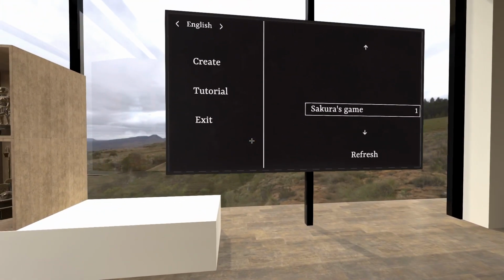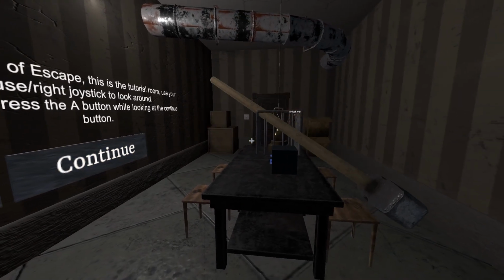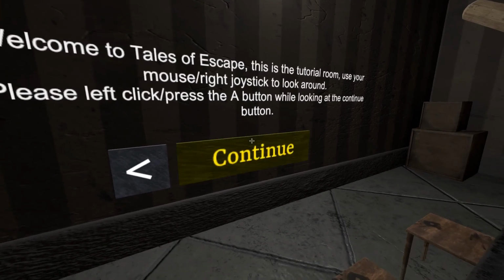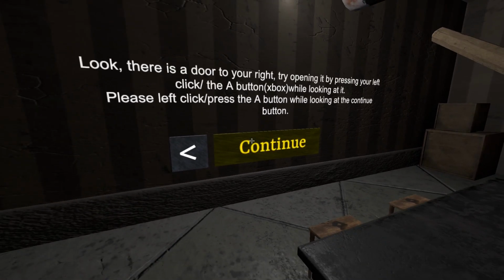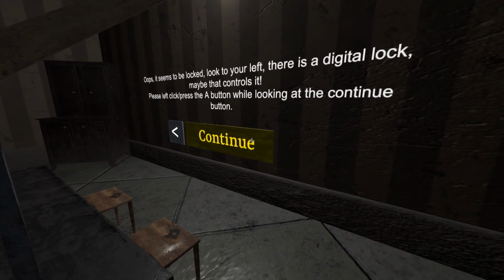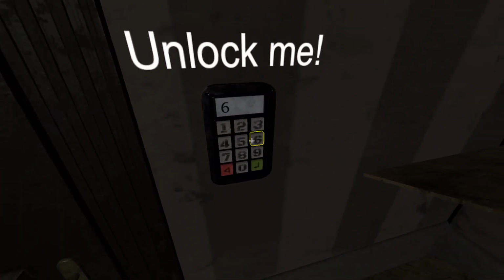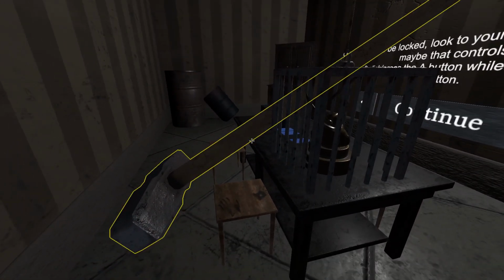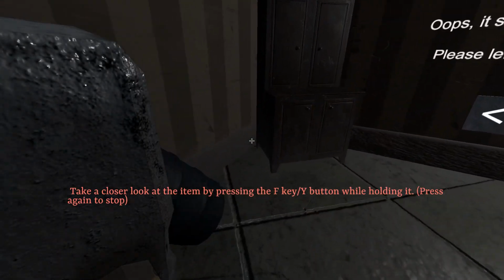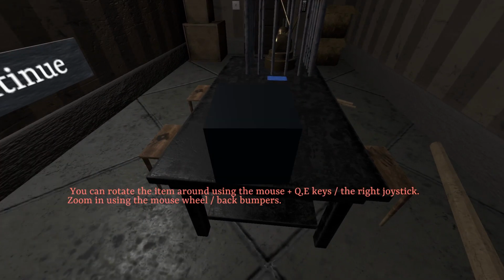I'm gonna just hit the tutorial just to see what the game's all about. Welcome to Tales of Escape, okay, you can move. Try opening it. It's probably gonna be locked, yeah. Digital lock, maybe it controls it. Okay, I need a code somewhere. Take a closer look. Okay.